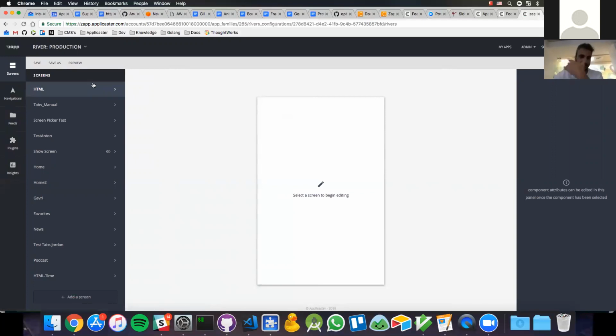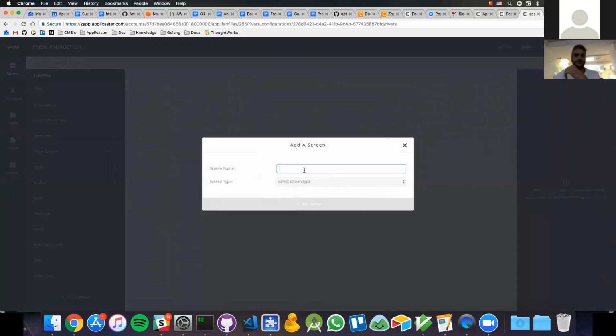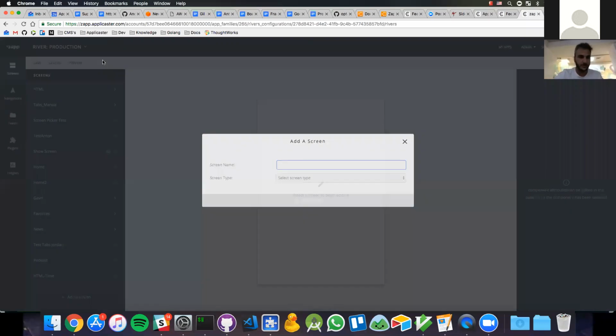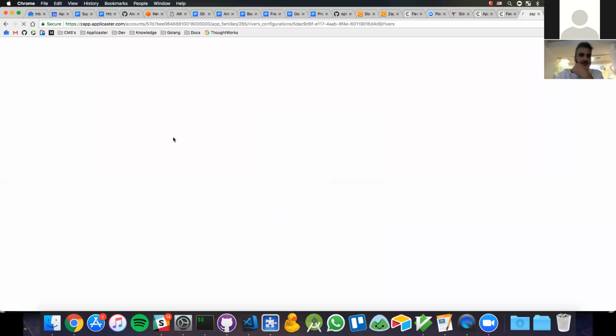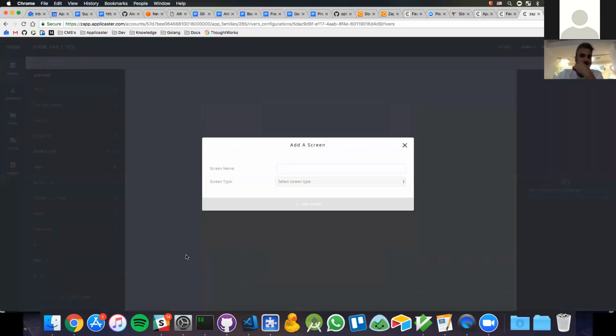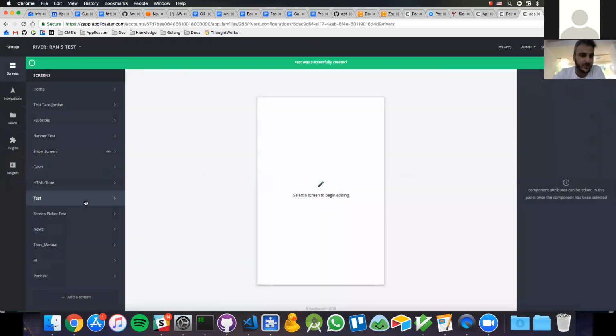So how do you configure? Let's talk about screens. So you're adding a screen. Let's go to another layout. You're adding a screen. Basically, we have 2 types of screens at the moment. It will grow as we add what we call white label screens here. Mostly we'll use general content. General content is like a composed screen that is composed of different components.